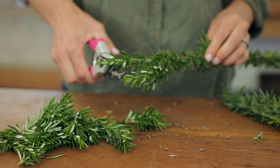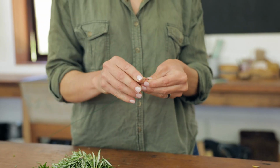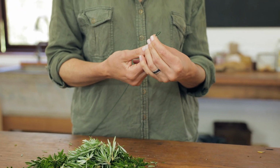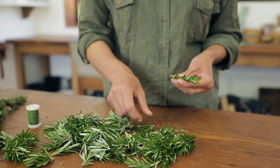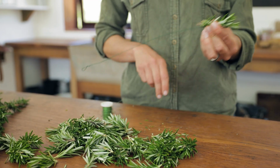To begin, cut foliage into small lengths, about 2 centimetres. To start your wreath, fold over the wire as so, and twist to secure. Place your foliage onto the wire and secure using a wire spool. Repeat until you reach the end.